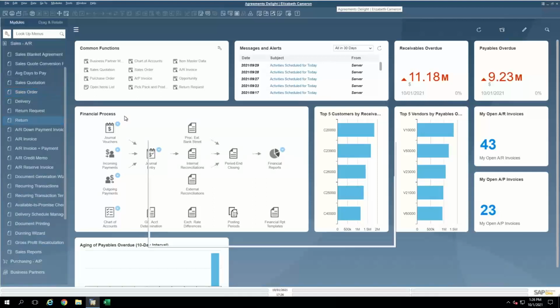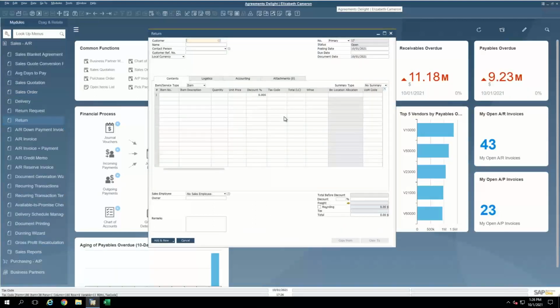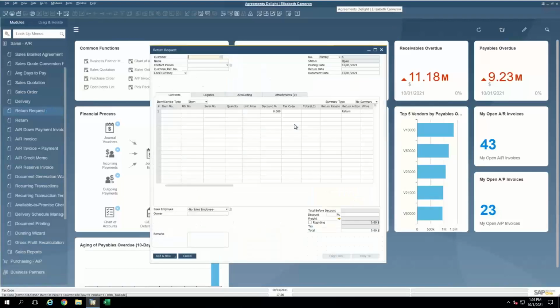And the reason this was a little bit cumbersome is because the return document was the only way that you could really track a return coming in, and it initiated all of the accounting and inventory changes. So you had no real way of managing, let's say with a customer when they wanted to return something, that inventory coming back into the warehouse. So it was a little bit difficult to do that because it all happened here on one document. With the addition of the return request, you now have the ability to start the return process without affecting inventory until you actually receive the item back into your warehouse.